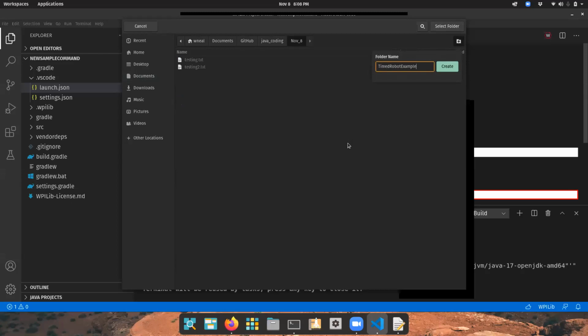Further advice, if you start jumping around directories, remember which one you're using. As you note, I'm naming this timed robot example the same as another folder somewhere else on my computer. That could be dangerous, so I should put here coding session, just so I know which one. That's just mentioning a little addition to one of the previous question replies. That is, be careful of what you name your folders and where you put them. Okay, so this folder at least gives us a little bit of indication about where and when it was created.